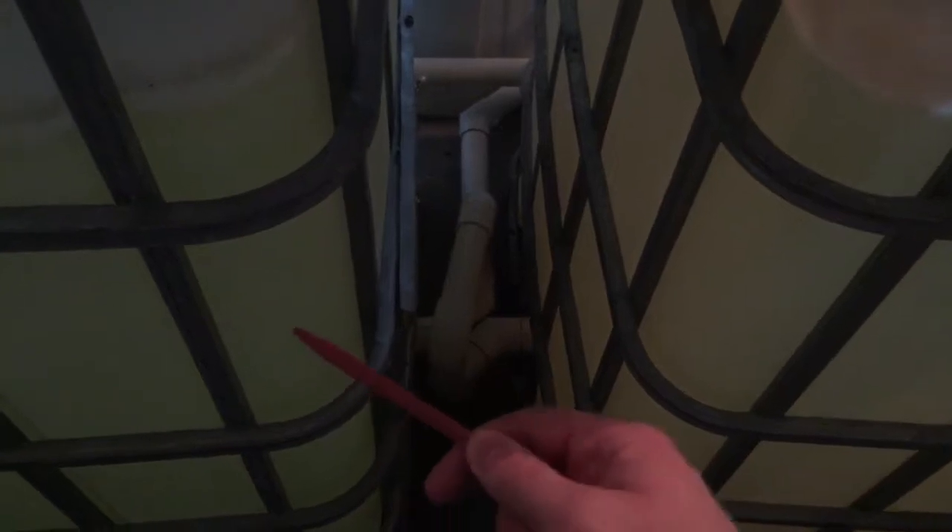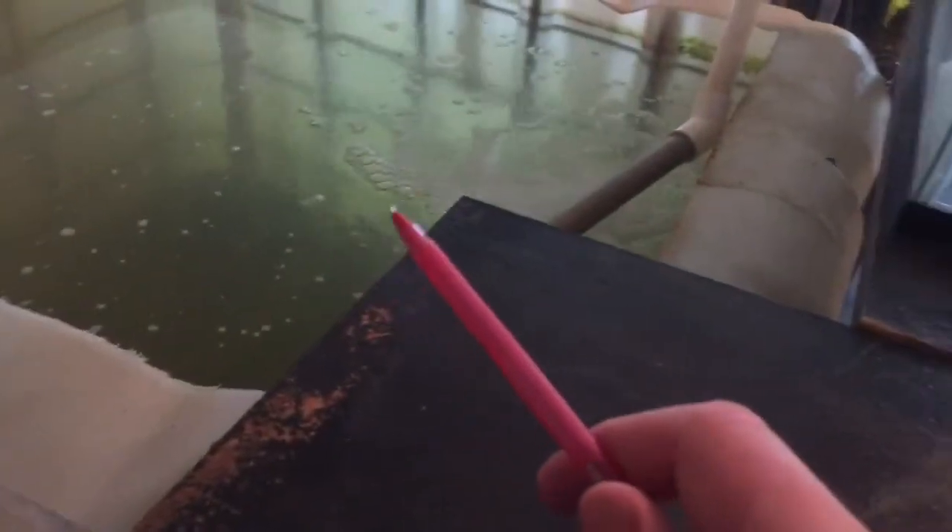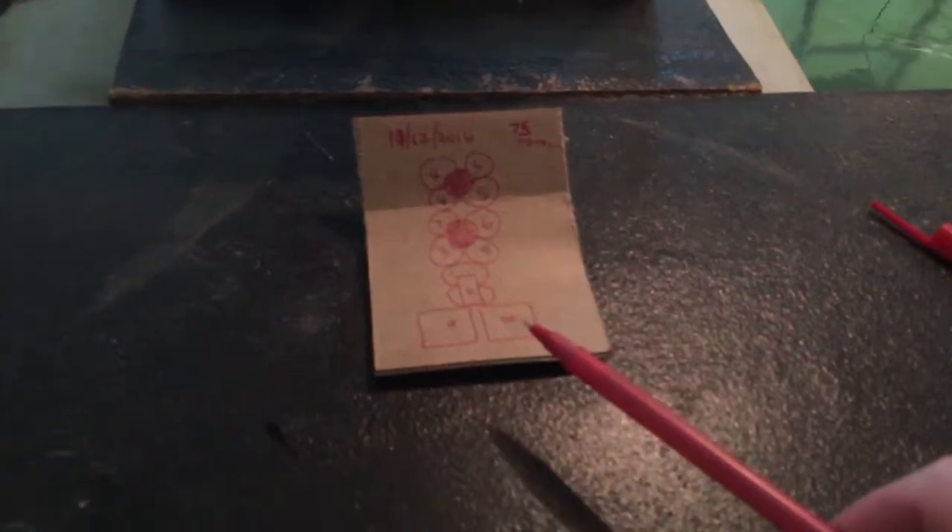I did some work on the valve down at the bottom, making sure it was propped open constantly. This piping right here looks like a tangled web, which it is — I had to do some work with it after I placed everything. This valve kept closing on me for some reason due to suction, so I propped it open with a metal hook. Now they're connected at all times to maintain the same level between the two totes. The reason there are zero fish there is I just did that work today and haven't put the fish back in yet.